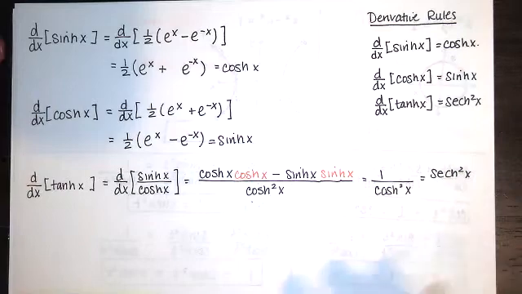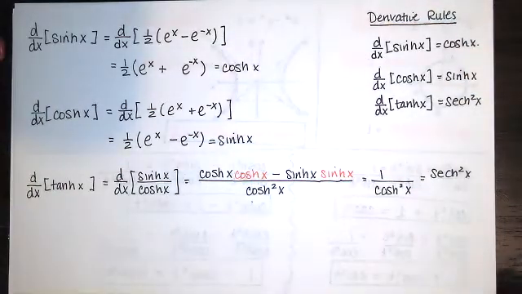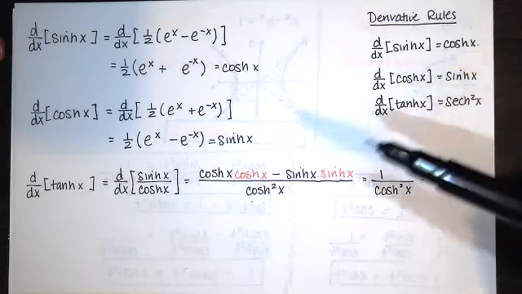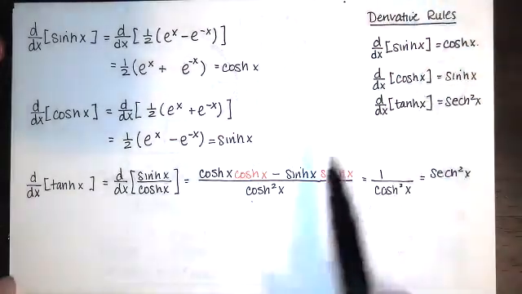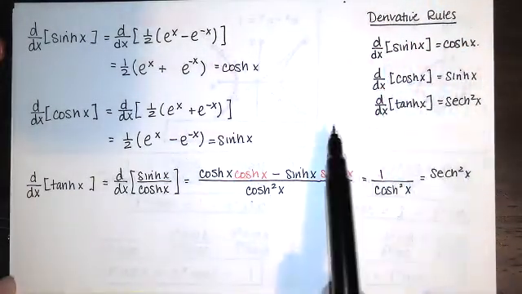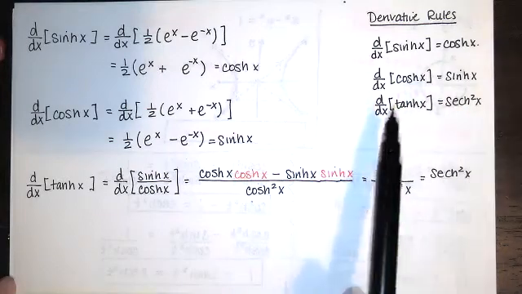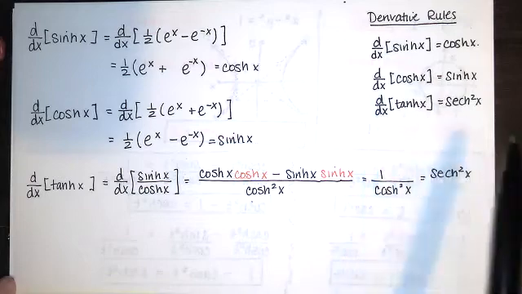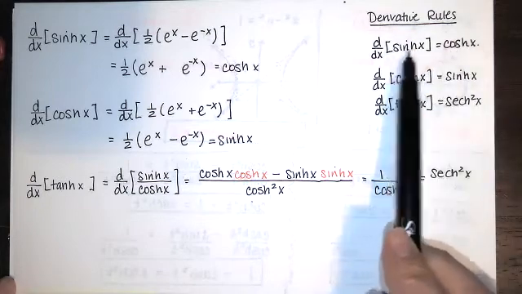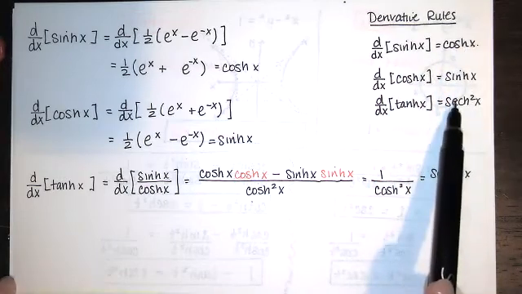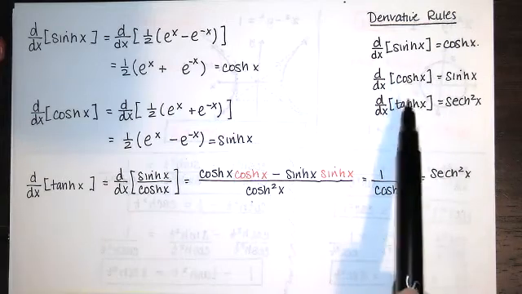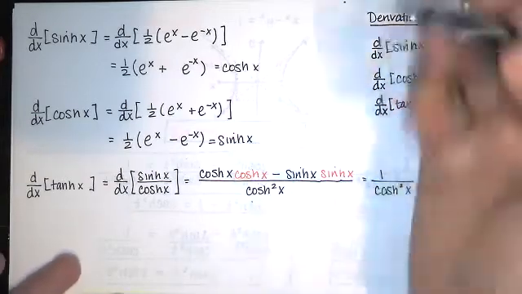Now I'm not going to derive the rest of those differentiation rules. Instead of doing that, I'm just going to tell you what they are. They're pretty straightforward, given what we know about our differentiation rules for trig functions. Derivative of sine is cosine, derivative of cosine is negative sine, derivative of tangent is secant squared. When we change to the hyperbolic versions of those functions, hyperbolic sine, hyperbolic cosine, and hyperbolic tangent, the result is exactly what we would expect, but the hyperbolic sine, cosine, and tangent all have positive derivatives.